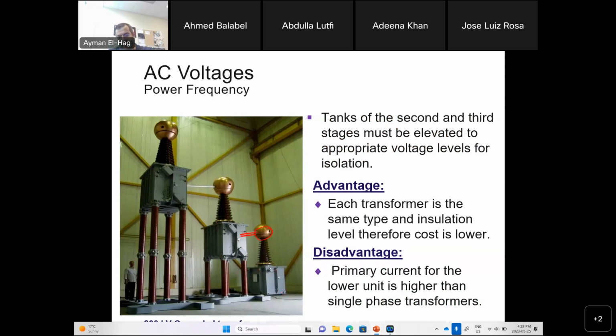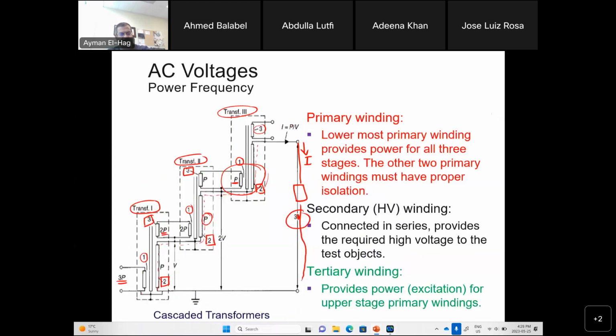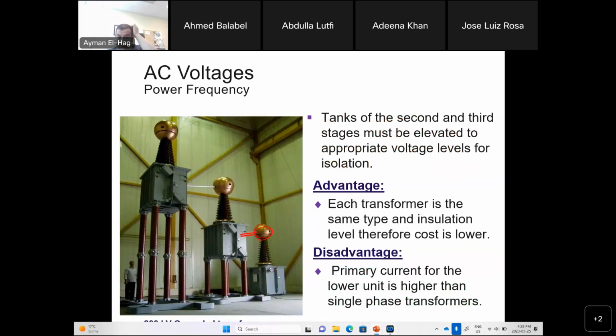So here, this is 0 voltage. And you see that this transformer is grounded here, but those transformers are not grounded, because you are elevating the voltage here to this voltage level. From here to the ground you have only V. Now from here to here, this transformer will provide you with V, and the tank is energized by the other transformer, another V. So from here to here is V, and from here to here another V. So in total you have 2V. Again, you raise the voltage for the tank here to 2V.